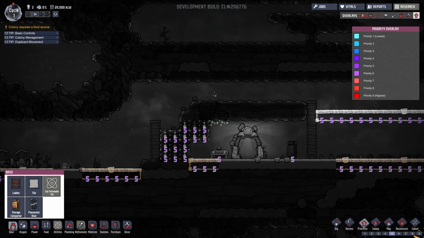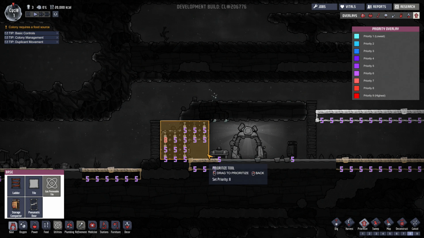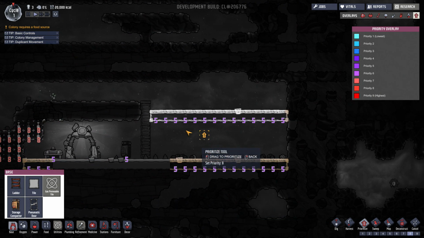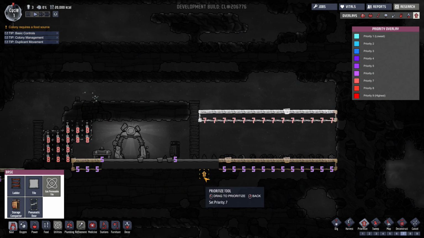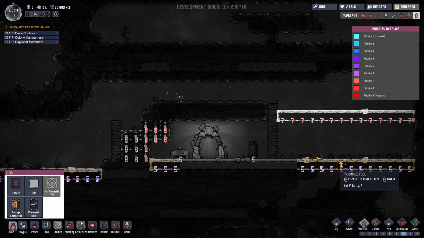Where's my prioritize? Let's do priority 8 on this thing here to carve a way through so they don't have to run around anymore. And then I'll do priority 7 on this stuff. And then they'll get to this stuff underneath after that.